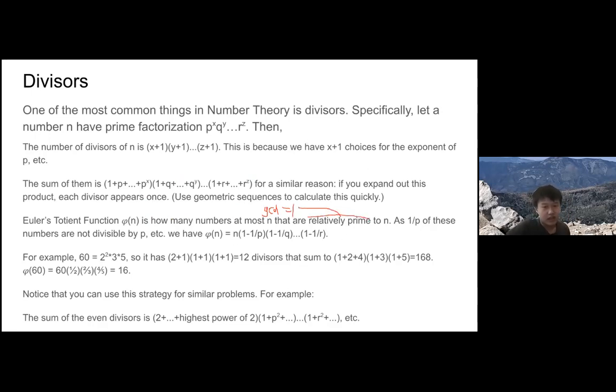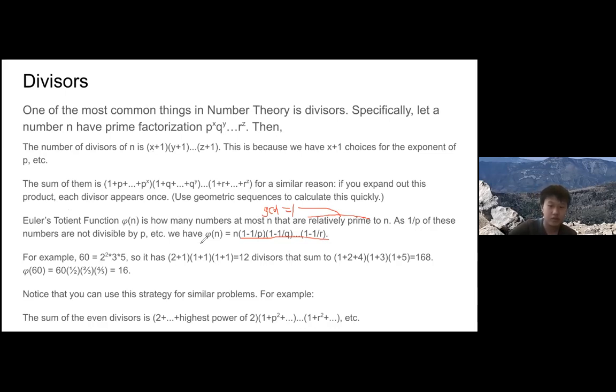So how many numbers that are under n are relatively prime to n? That's what the Euler's totient function answers. And in this case, the reason why you get this is basically 1 over p of the numbers are divisible by p. So 1 minus 1 over p of all these numbers are not divisible by p. And the same holds for every other prime. That's how you get this.